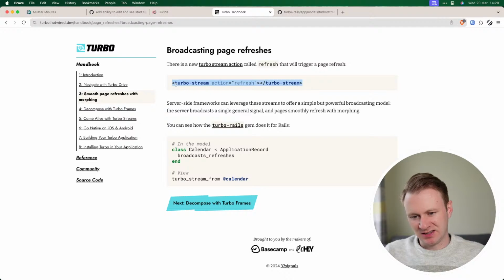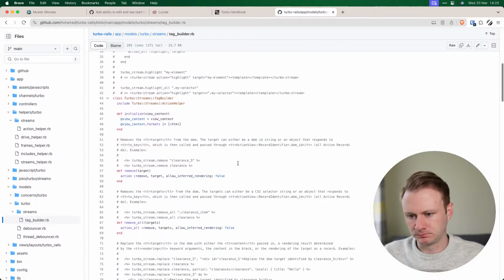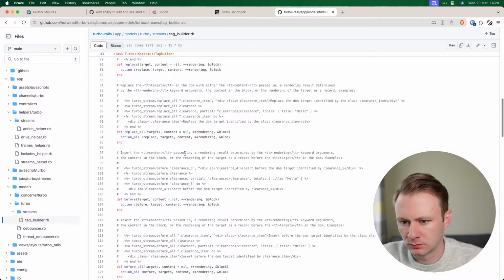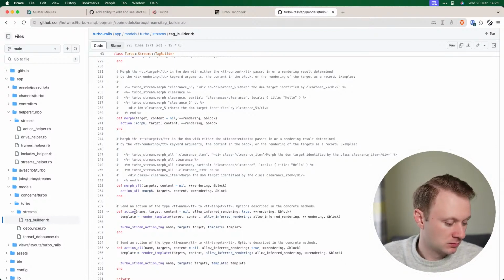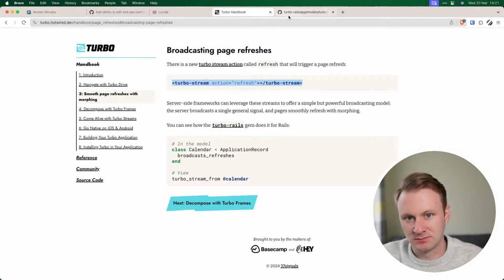I mean, really, I just need to return that. Action. I guess I could just call action. I don't need to specify target. I don't need to specify content. Because I just specify action.